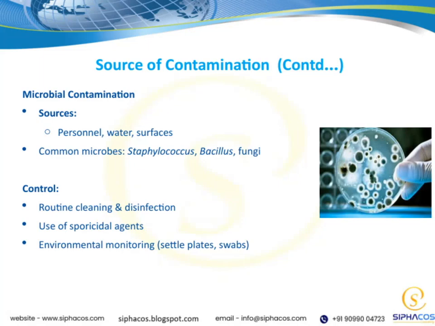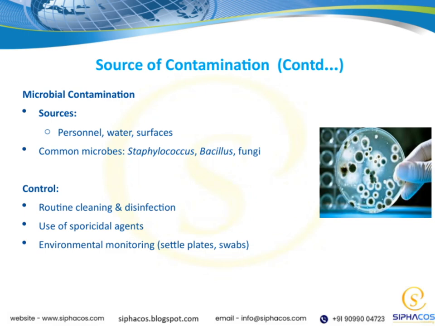Let's continue by discussing the sources of microbial contamination. As you can see, personnel, water, and surfaces are common contributors. These are the main pathways through which microbes can enter and contaminate our environment. Some of the most common microbes involved include Staphylococcus, Bacillus, and fungi. These microorganisms can pose significant risks if not properly controlled, especially in sensitive settings.